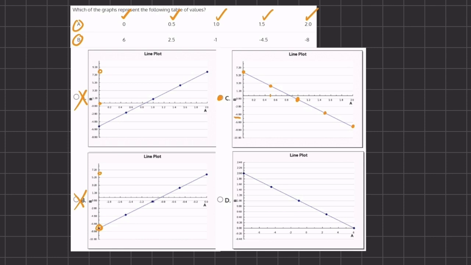And let's quickly see why D is incorrect. If we go to (0, 6), we expect to find a point above this 2.4 value, and therefore it is not plotted and it does not exist on the graph, and therefore D is also incorrect, and C will remain our final answer.